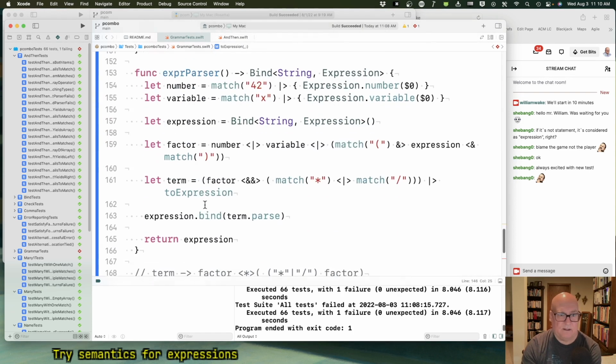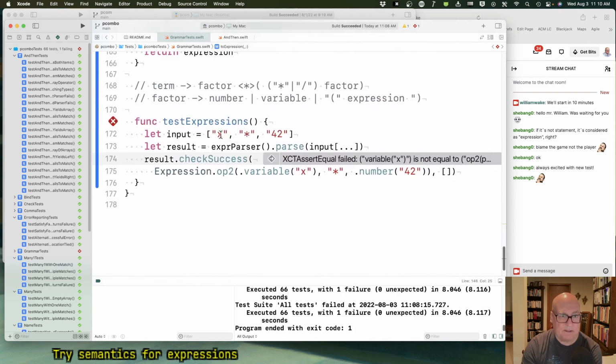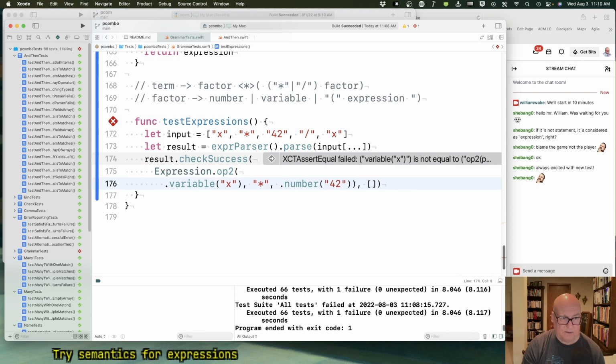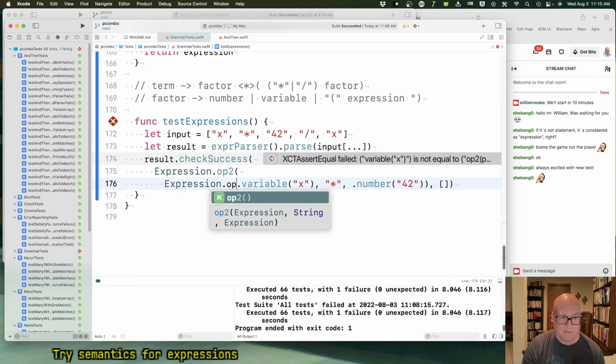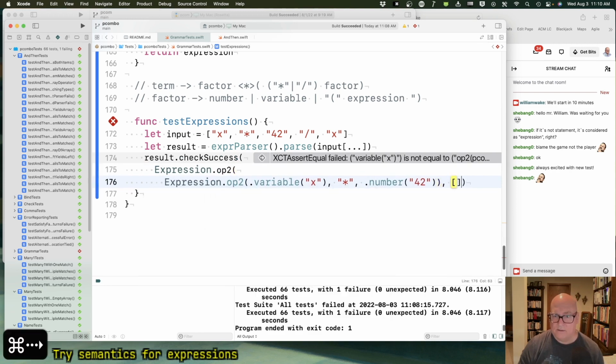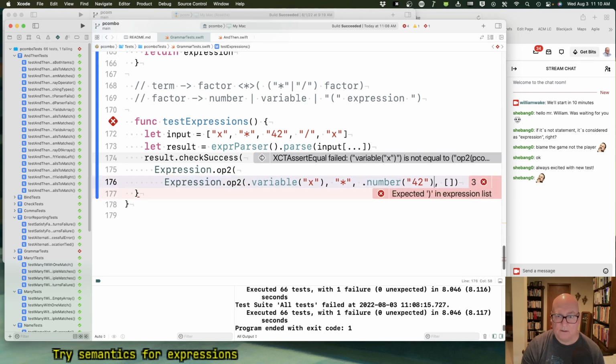All right. So I think we can make this thing even more complicated. Divided by x. Okay. And then this expression.op2, it's going to be an interior one. Expression.op2 of this. There's the op2.